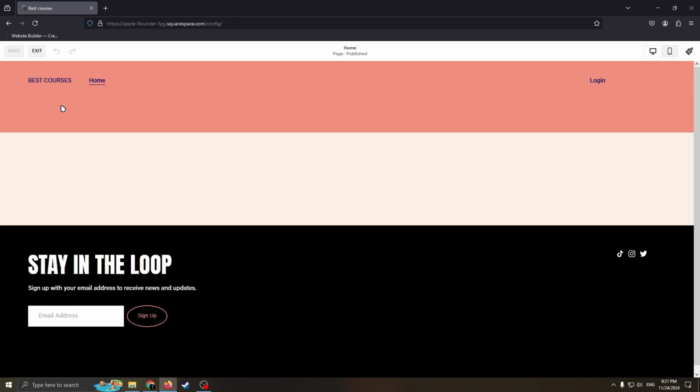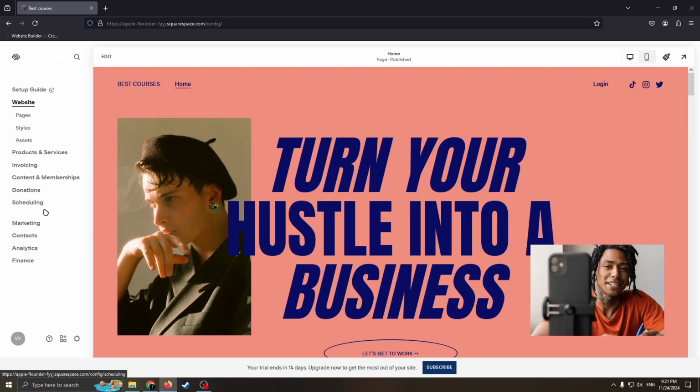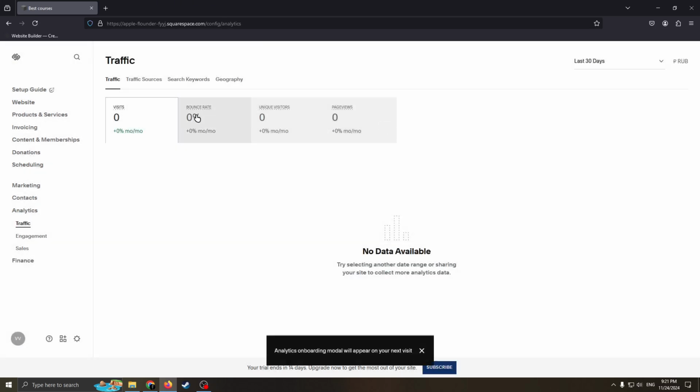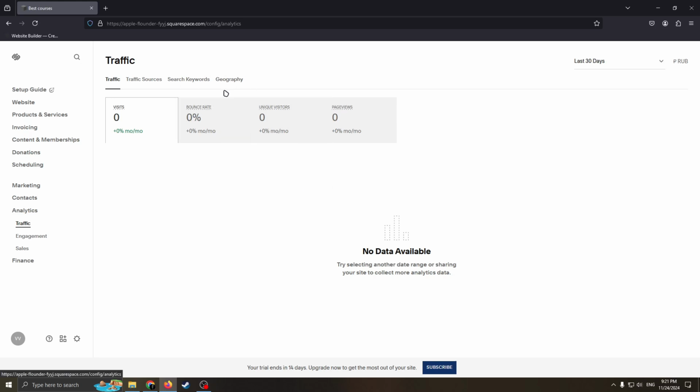And also, guys, here you can manage some things about your site. For example, manage products and services, invoicing, content and membership, donations, scheduling, also analytics. This one is a really interesting page, because here you can check the traffic, visits, bounce rate, unique visitors, page views of your site, also the geography of your visitors.